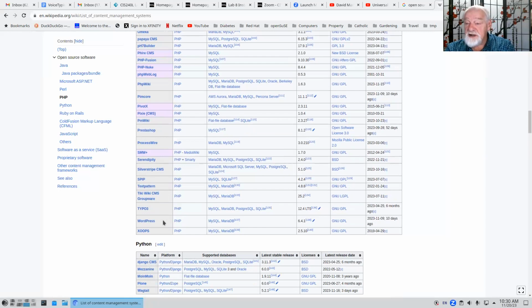There's a WordPress.com, which provides you with WordPress services, free of charge, I think. Actually, I've got a site there that's free of charge. But it's also software, and there are lots and lots of places you can go that will give you WordPress sites.